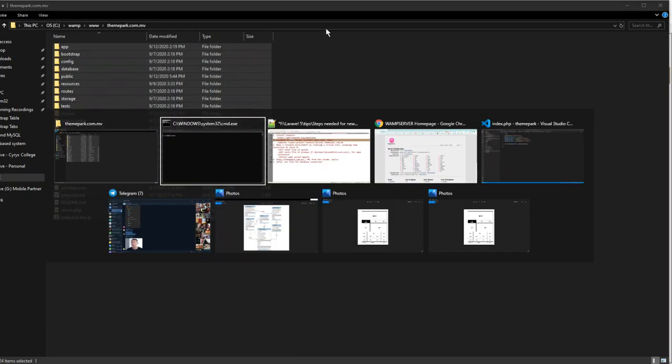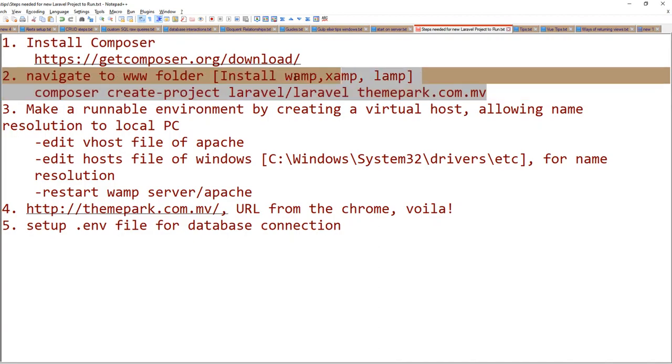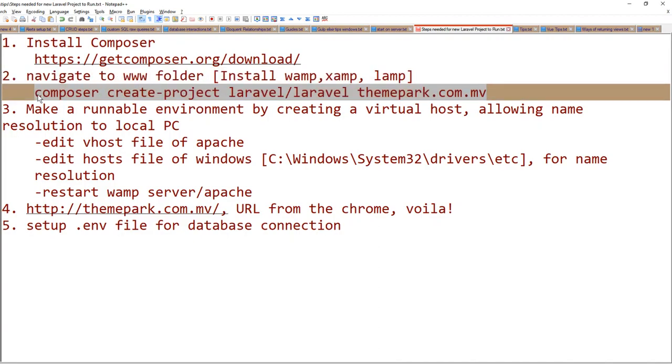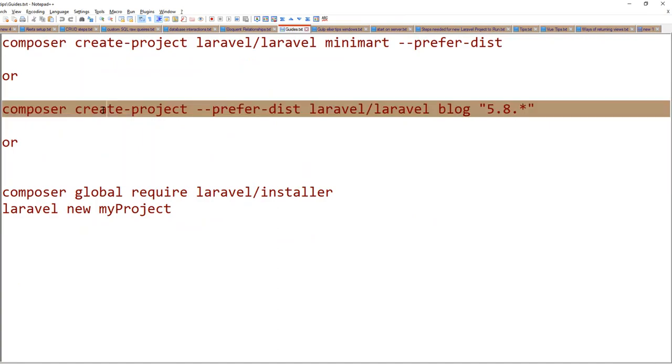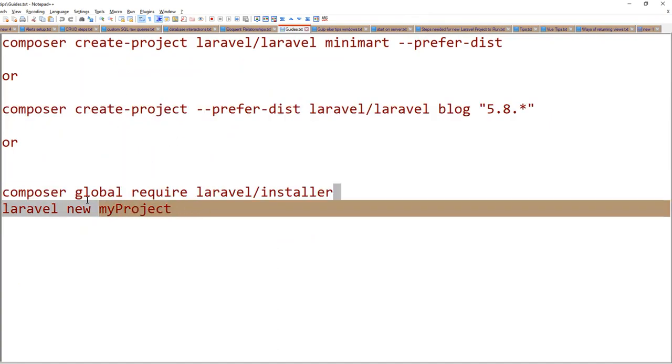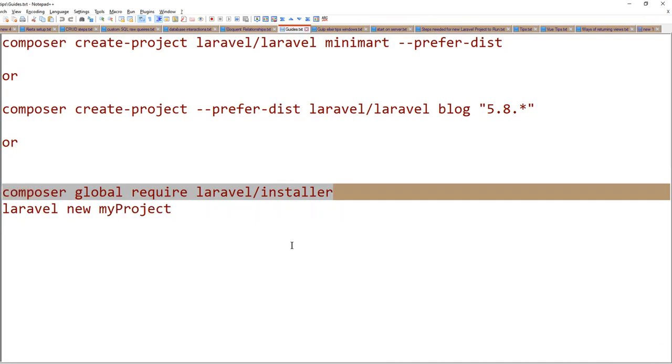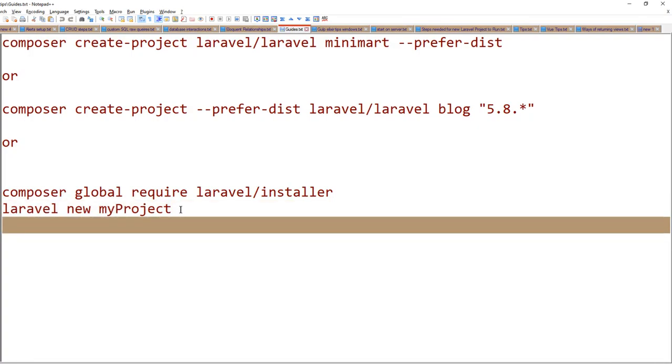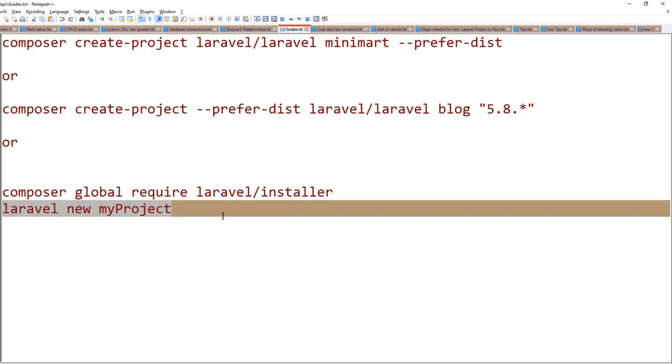So when you enter this command, it is going to download Laravel from the internet. You must have internet, guys, in order to do this. Now there is another way to do this, and remember, again, when you are learning these things, take notes. That's how you learn things. Sometimes you can install Laravel as a global item. You can install Laravel as a global item, then use Laravel directly to create your project. Okay, so this is going to create a local project for you.